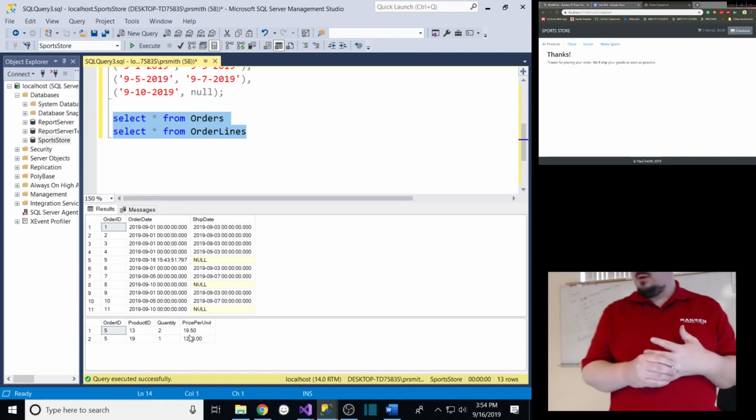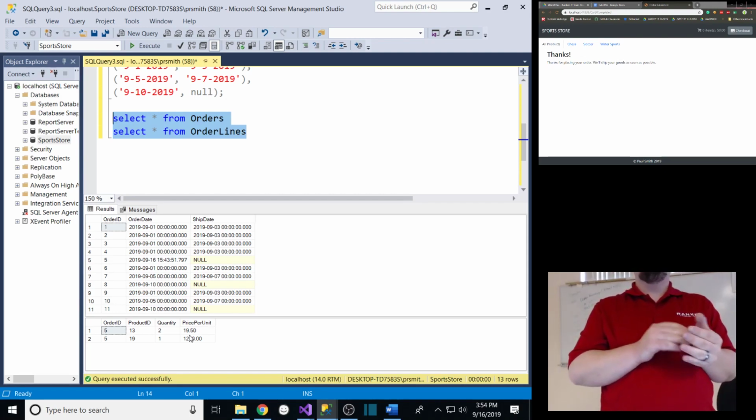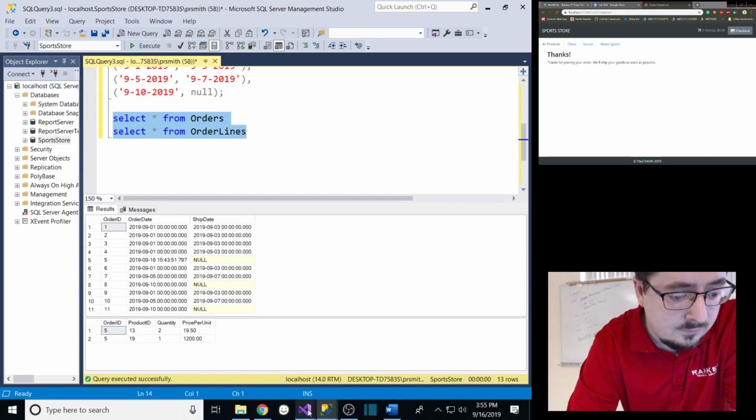So that kind of puts us where I want to be, where I'm going to leave that. Obviously, we'd want to save the shipping details in there as well. I'd recommend you walk through that yourself.